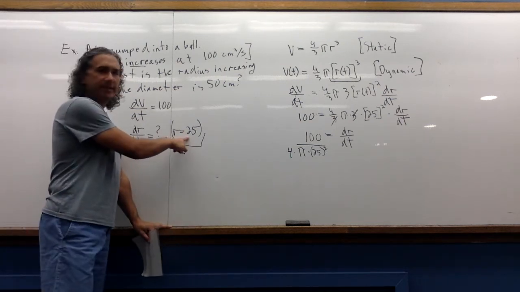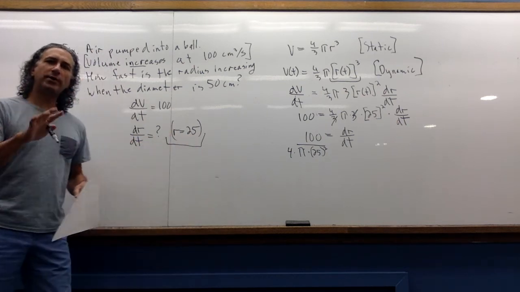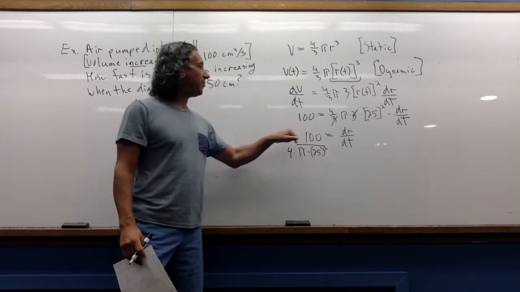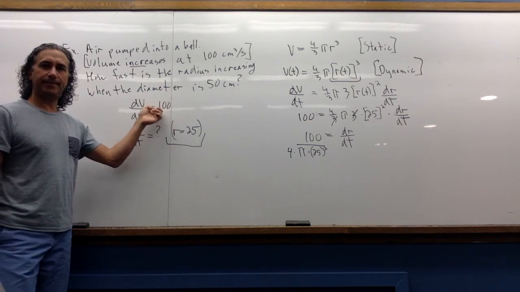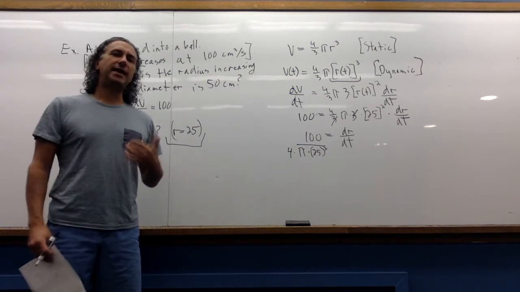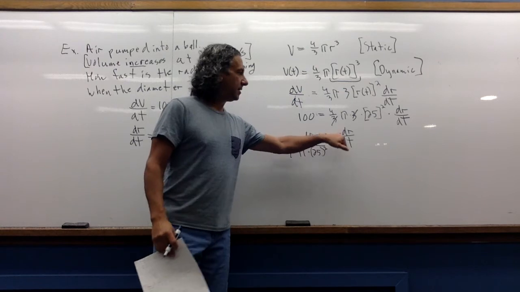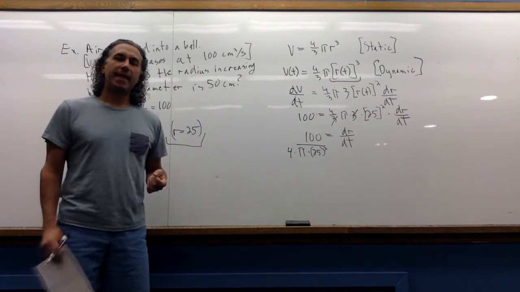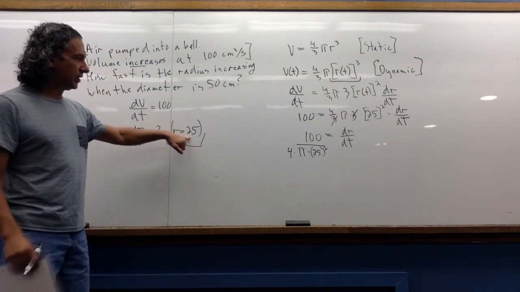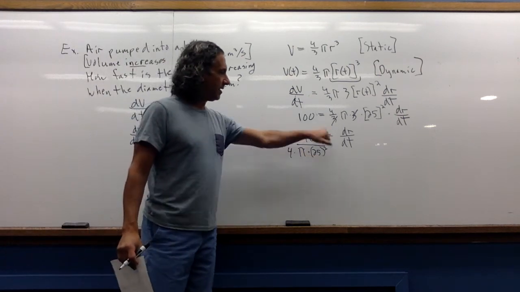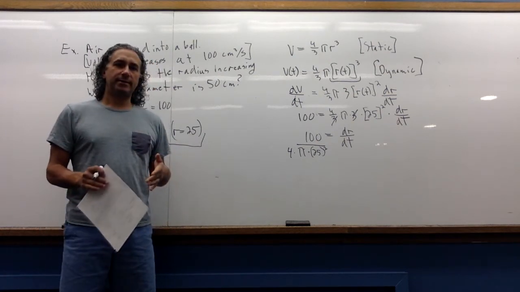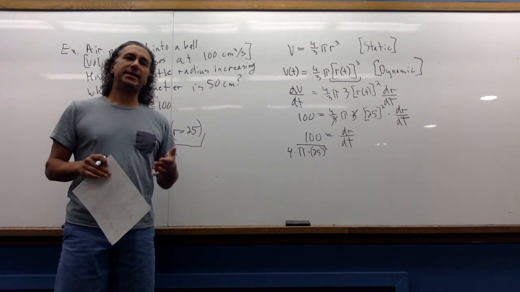As the radius increases, so as we move forward in time and the radius is increasing, this denominator is going to get bigger and bigger and bigger. The numerator stays the same because this rate stays the same. Since the denominator is getting bigger and bigger, pause the video and say in words or explain what happens to the rate of change of the radius as the radius gets larger. Right, hopefully you said, as the radius gets larger, the denominator is going to get bigger, this fraction is going to get smaller. So as the radius increases, the rate at which the radius is changing is going to decrease.